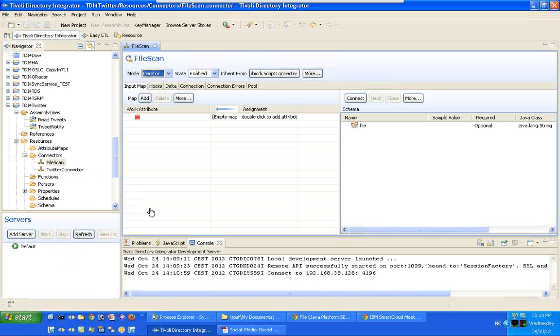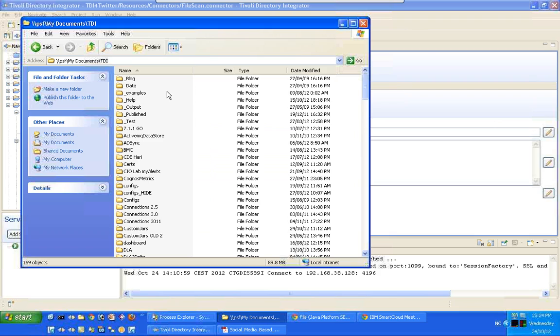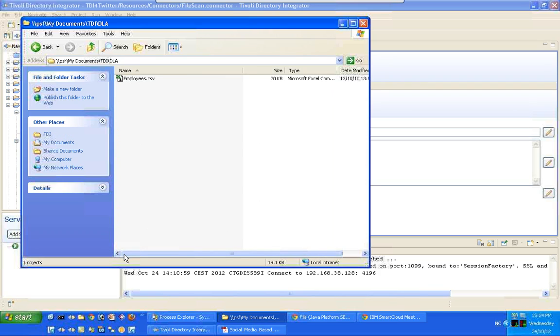And now when I go to the connection tab, I have a path. So let's say I'm going to go to a relative directory. And let me just open up a file browser to my solution directory. And let me find a folder that doesn't have too much stuff in it. Okay, there's one file in the DLA folder.